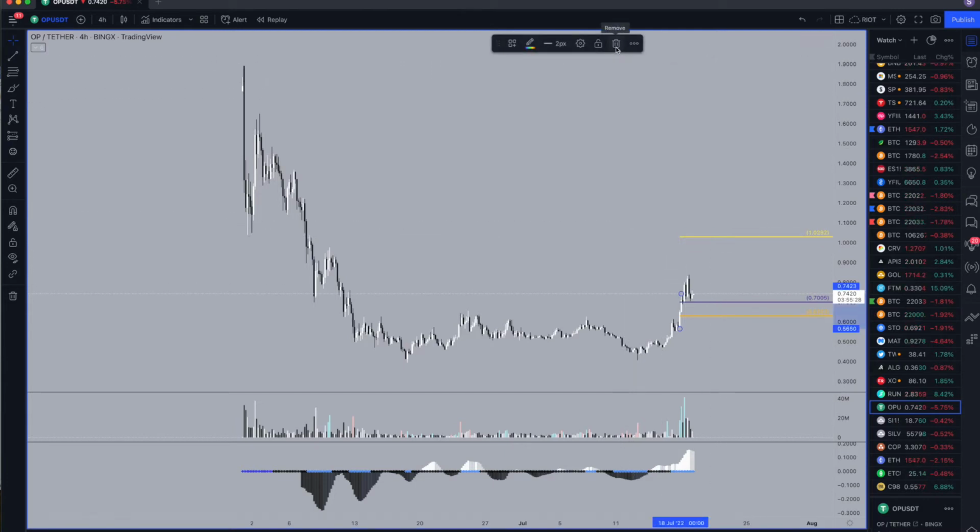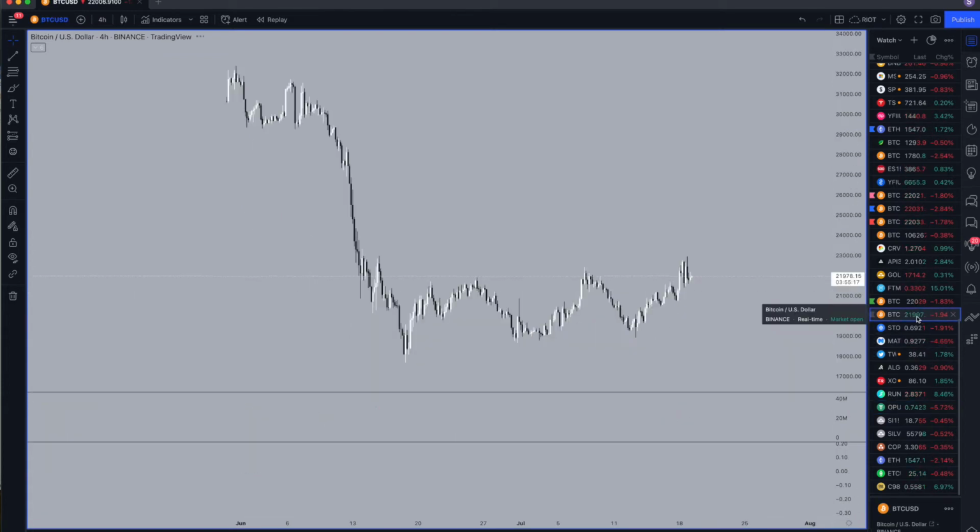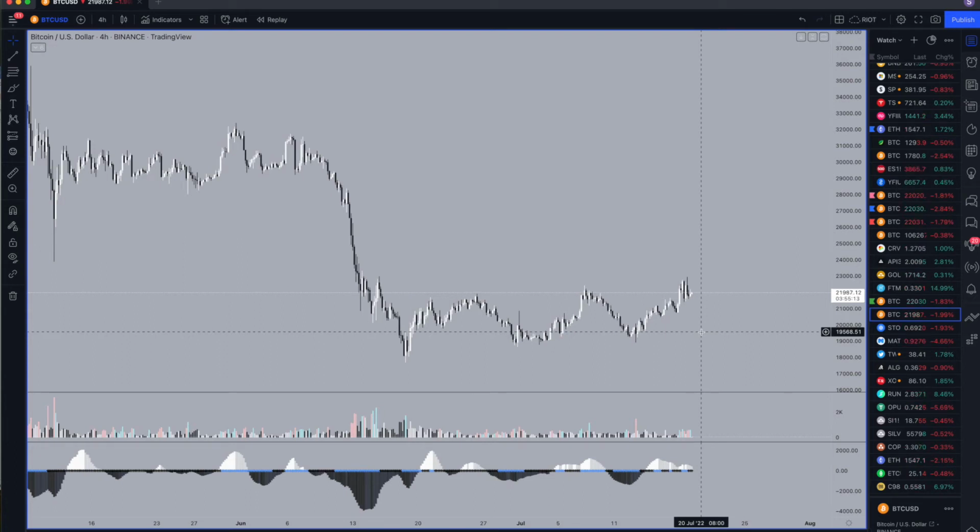So the other way, and again, everybody uses these things a little bit different. Some people have like 10 or 15 levels on their fib tools that they watch. I just like to keep mine simple. And a lot of times, like for OP, I was within like 0.002 of that golden pocket level when I eyeballed it on my phone. So it's just something you have to keep in mind, that even though I'm not necessarily charting these out all the time, over time you just get really good at seeing, okay, well, there's your 65% retrace.